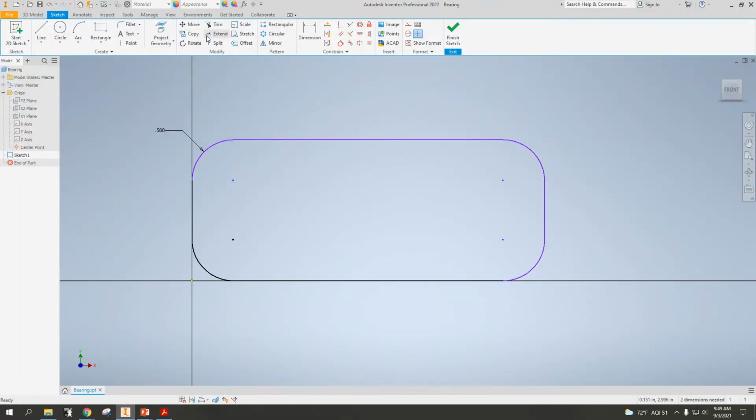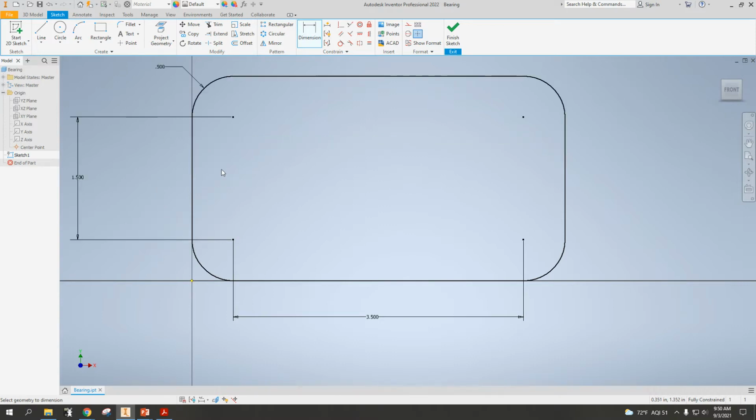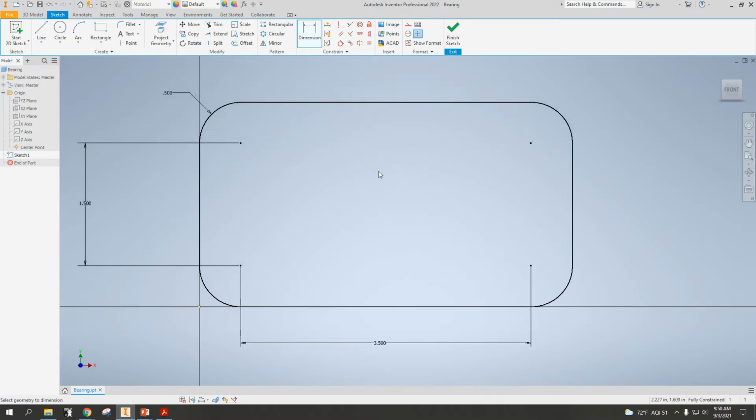So come back and we'll get some dimensions. And I'm going to go from this center to this center. And that should be 3.5. So I'll put in that dimension, and you'll see now it's locking down more with the black color change. And I'm going to do the vertical, which was 1.5. And now I have a completely locked down base.